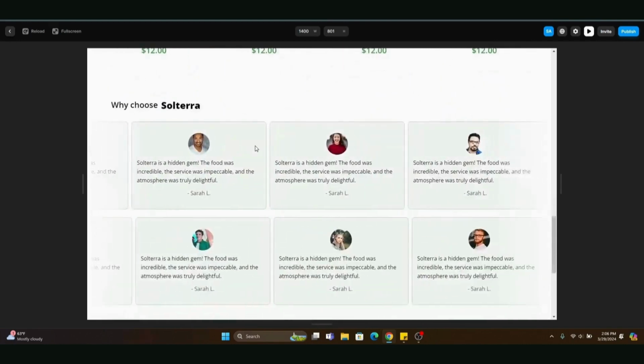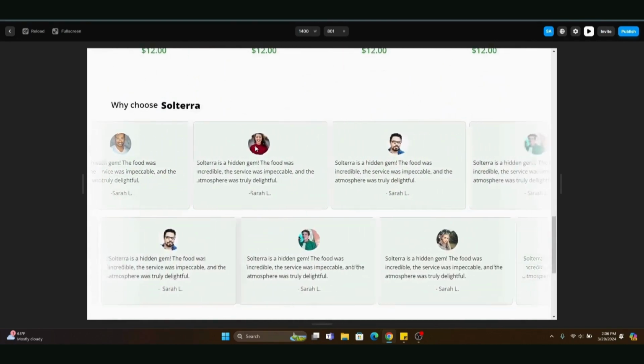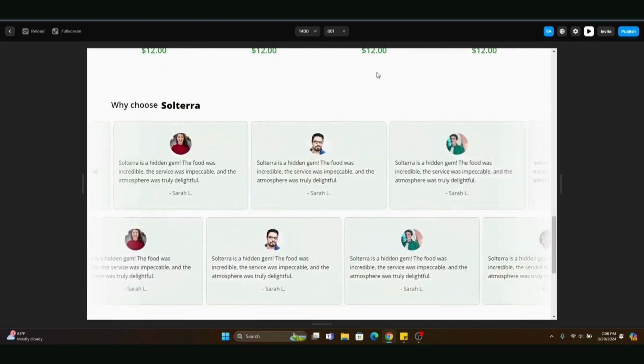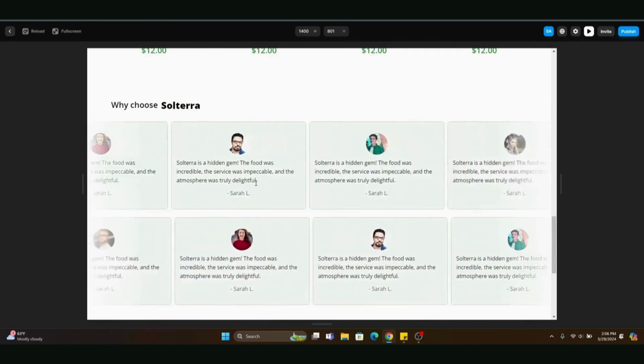And this is where I used a plugin. It's not a plugin, it is a pre-made component that Framer provides. So I just used that to create the slider. And whenever I hover over it, it's going to slow down. I think I need to slow it down a little bit more, but yeah.